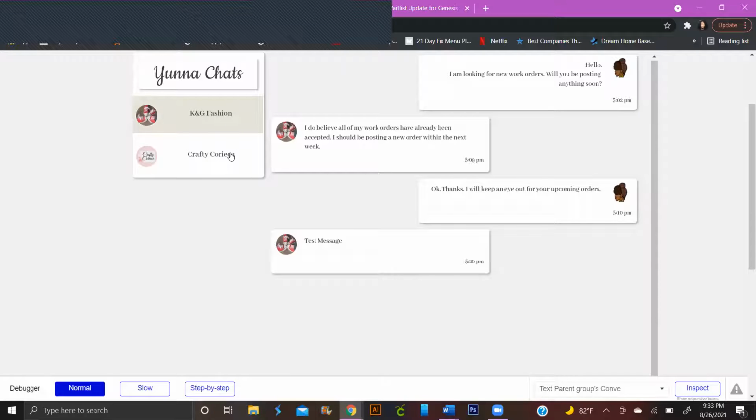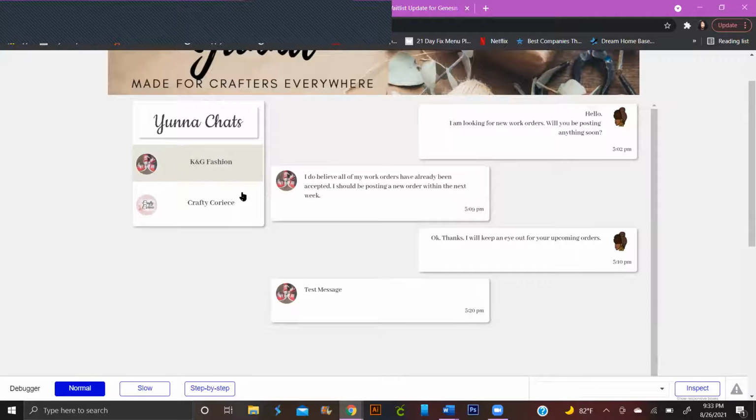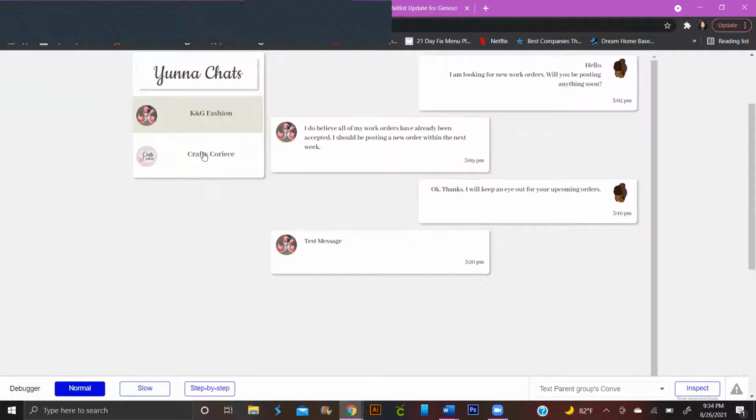Okay, so you're only adding the user to the read field when the conversation is clicked. Right, but when the page is loaded automatically, you don't have to click it. You get what I'm saying? So you're reading it, but you're not necessarily clicking it.